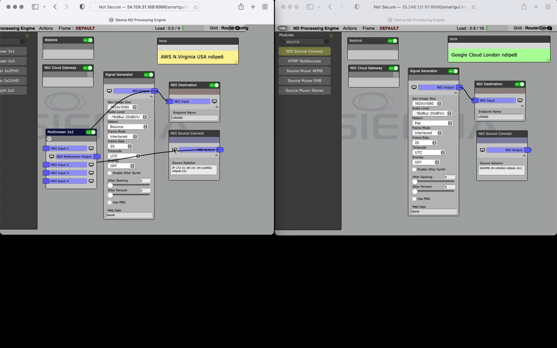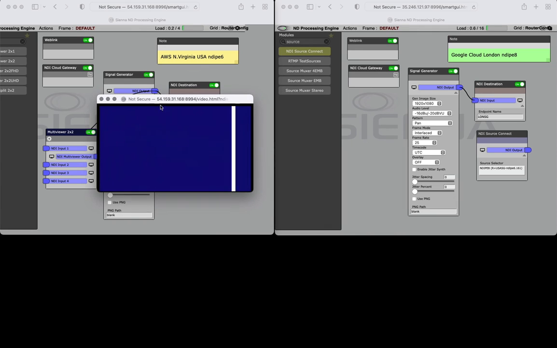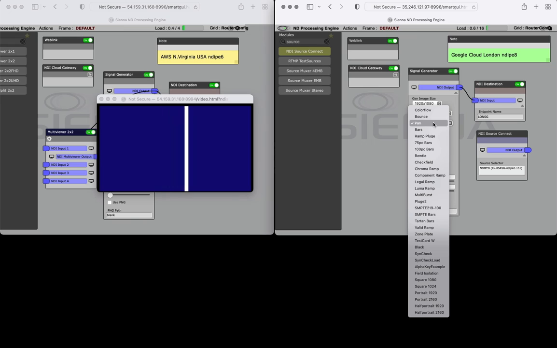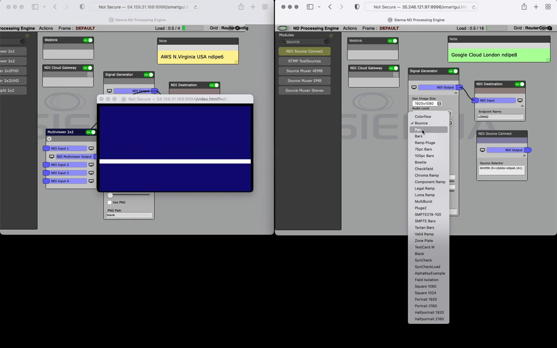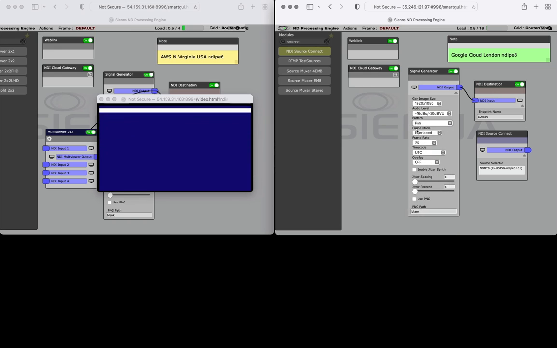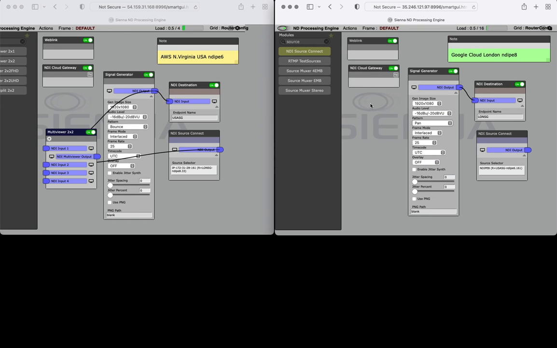And if you want to look at the latency, let's have a quick look what happens when we change the pattern. So this is the London signal being viewed in the US. And let's change the pattern from a pan to a bounce. So I'll go 3, 2, 1, change. There it is. You can see the latency is super low. If I change it back to a pan, 3, 2, 1, change. So it's a super low latency connection, very, very easy to set up, and it's seamless, the availability.